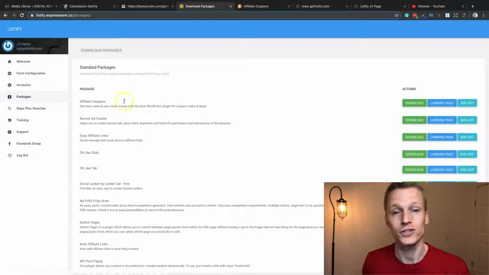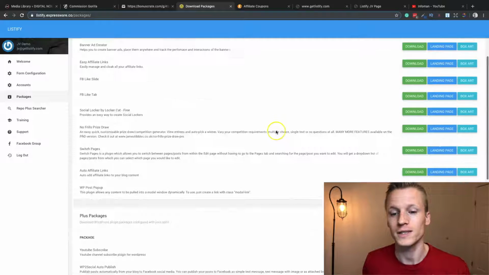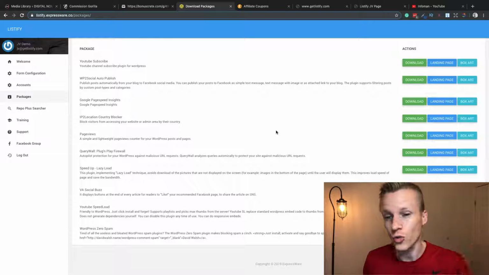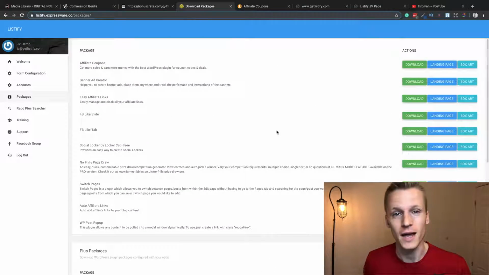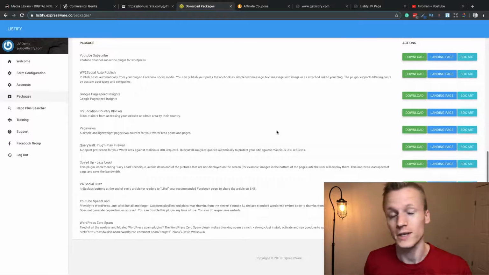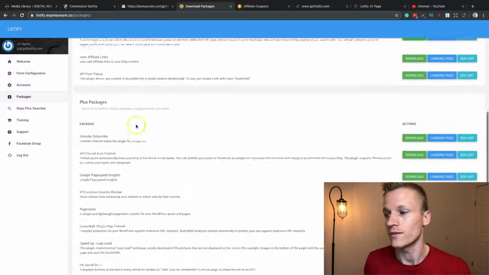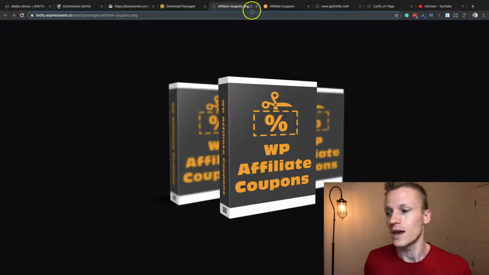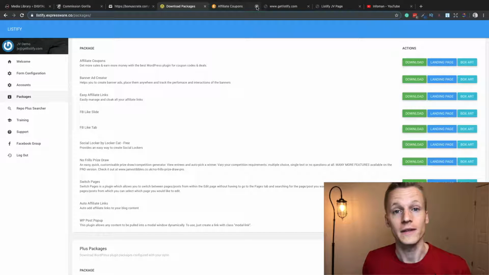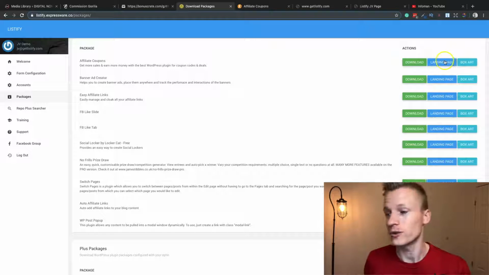Now packages like I just showed you, these are all the different plugins that you are going to get for free. These are all 20 custom built WordPress plugins, and they automatically connect with your autoresponder and build your list on autopilot. So you have the box art, which is just their picture there, so you can place that in different areas that you want people to see. Then you have your landing pages, which we looked at previously. And then you have your download button where you can actually download and set it up and make a tutorial on your own WordPress website by downloading it right there.